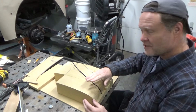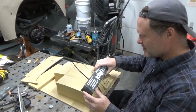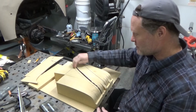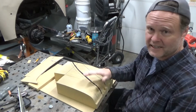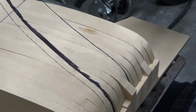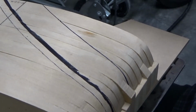I started out trying to block sand everything flush and nice and smooth, but I realized I was going to be cutting out half of them anyway to be able to form the arch, and so I decided I might as well cut away what I don't need and then sand everything smooth later. And so what I've got is this dark line here is the outside edge of the fender that was represented on my paper template that's on the truck.